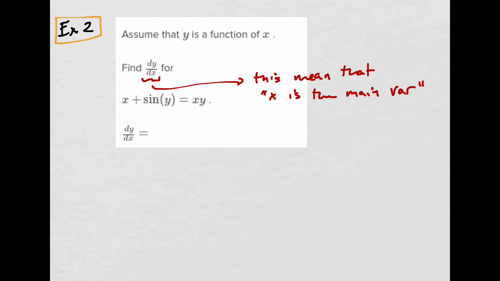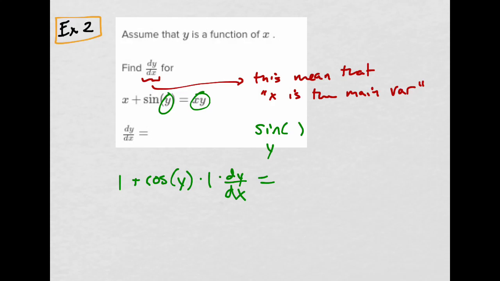First of all, the derivative of x is just 1. So I'll leave that as 1. Plus sine, I have a sine function, and I also have a y function. So I do have to use the chain rule. The derivative of the outside, which is cosine of y, with the inside the same, times the derivative of the inside. Well, if I took the derivative like it was a normal x, then the derivative of x would be 1. So the derivative of y is going to be 1, but I'm also going to tack on a dy/dx.